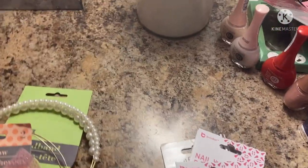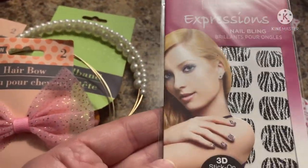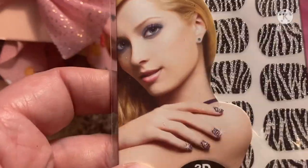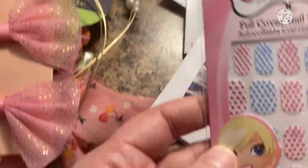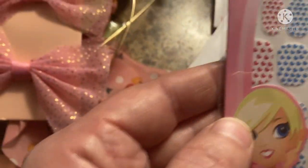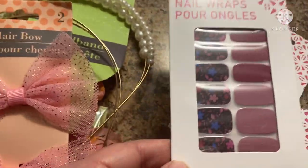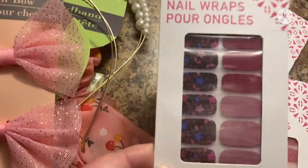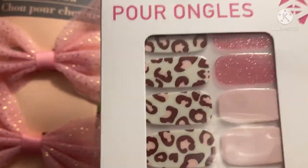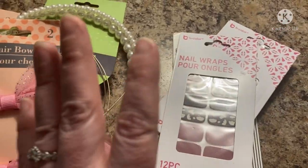Now onto nail stuff. I found these — they're like all name brand — little zebra print with a shiny diamond effect in there. And then the girls like to do their nails — I thought these were absolutely adorable, also a name brand, they have little hearts on them. Then I got these for me by Bee Color — I love the mauve colors and the floral design, good for spring. So I grabbed every one I could find — love animal print too. There's the pink and then a sparkly jelly polish. I also do my nails too, but I haven't been lately because I've been cleaning. But I went to school for it, so I love it.